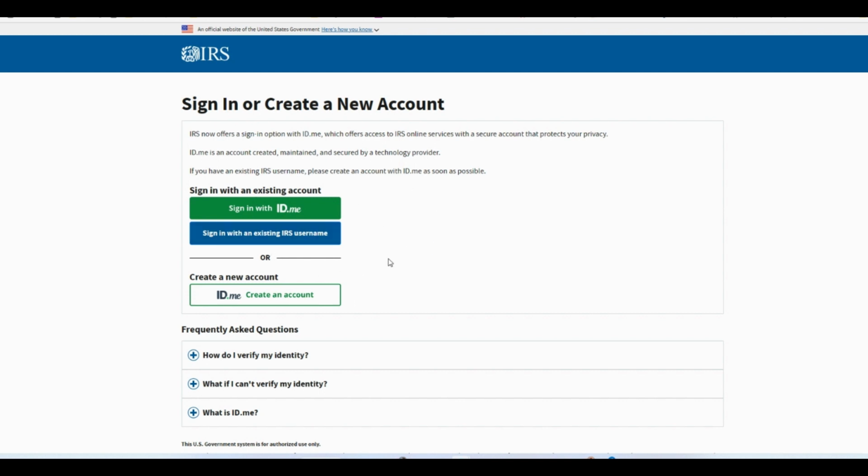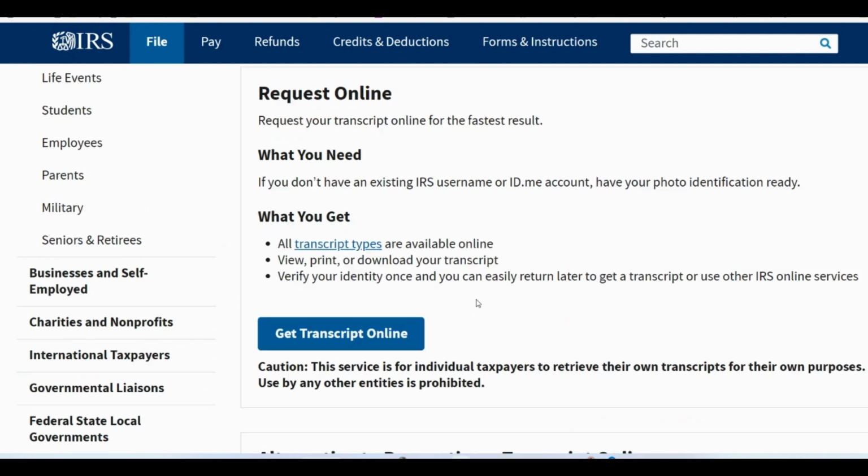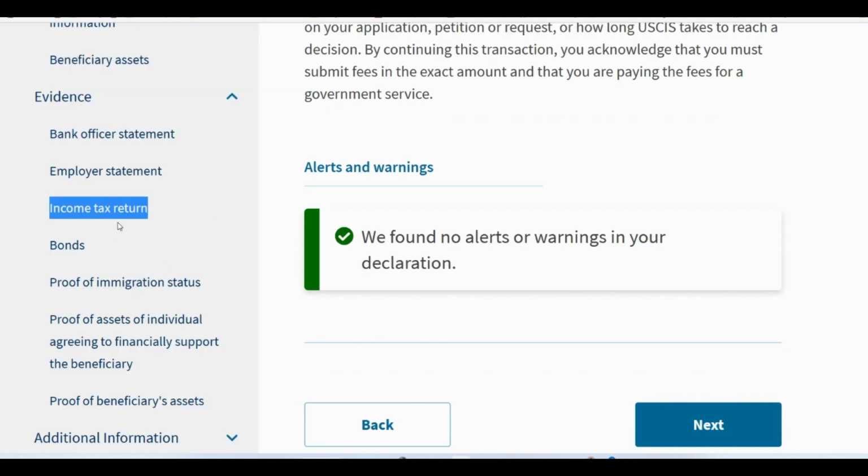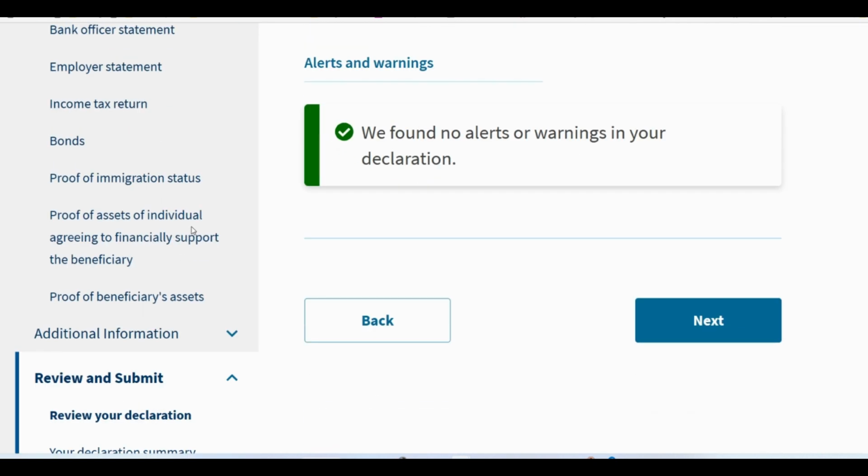We don't want that, a long period of time. We want it to be done the same day. So this process will take about 20 minutes, by the time you log in and all that stuff. So do that, get the IRS transcript, and then you can upload it, right? I already did it, obviously, so I don't need to sign it again. But this is very important, as you see, they require that one.